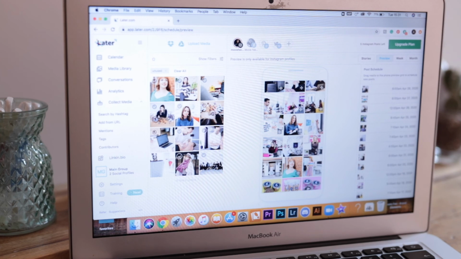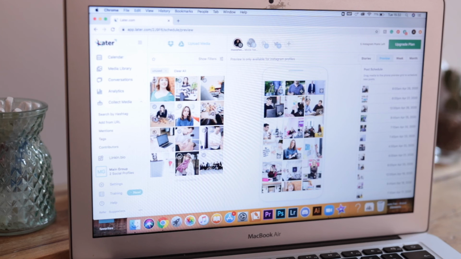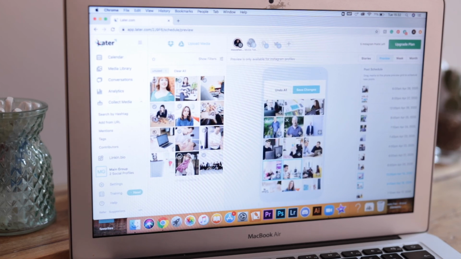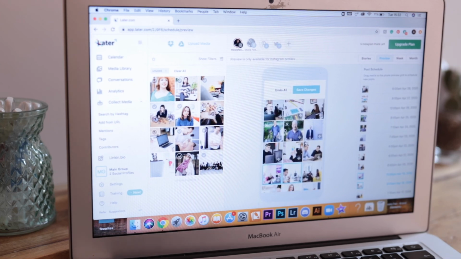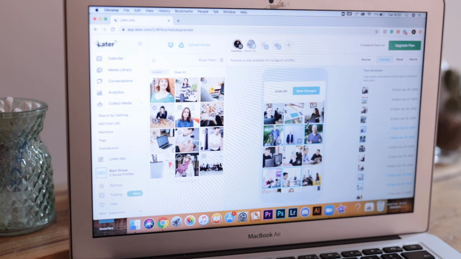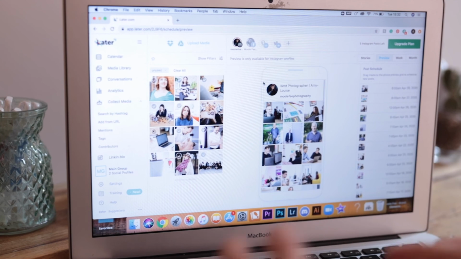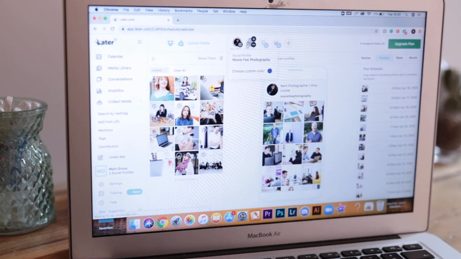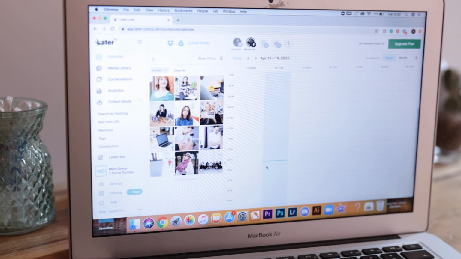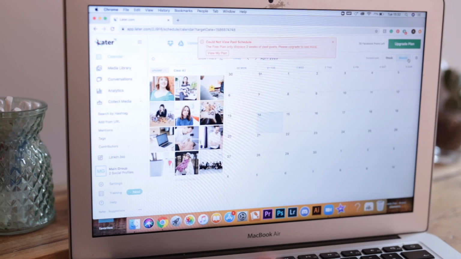So as you can see, you can drag about everything and see it as if it was your actual feed, which is so handy, especially if you're trying to keep everything consistent and you don't want to keep posting things and then taking them down. This really lets you drag things about and see what it's going to look like before it goes live. You can actually also use this for Facebook. I don't personally use it because I prefer to post on Facebook on the fly, but it's handy to know, and you can see it in a weekly view or a monthly view.